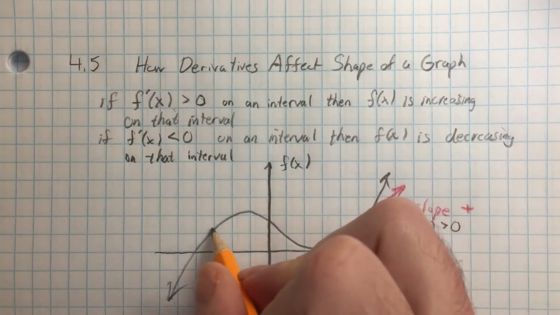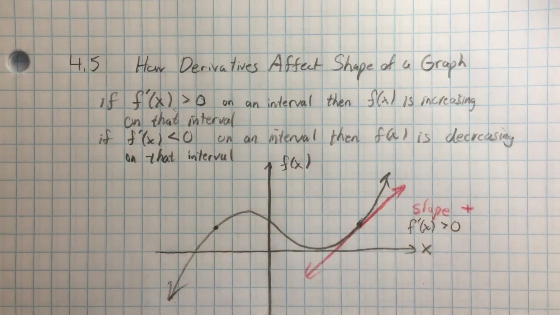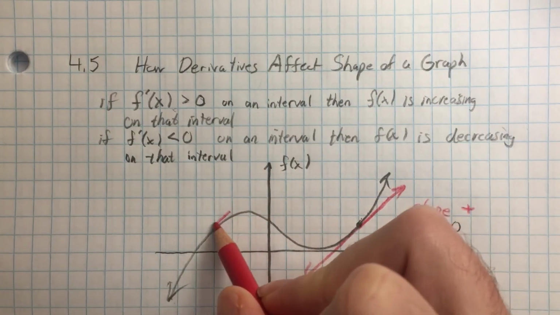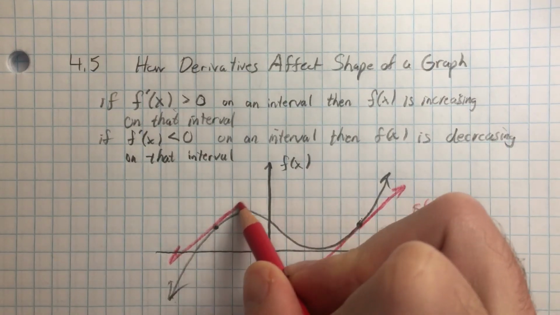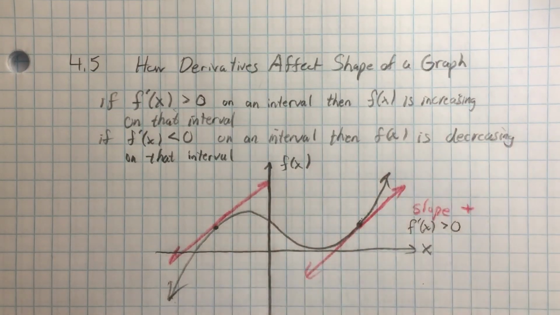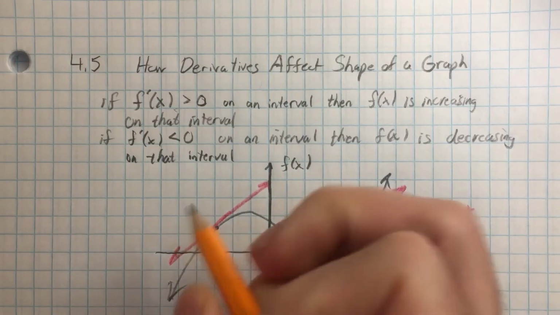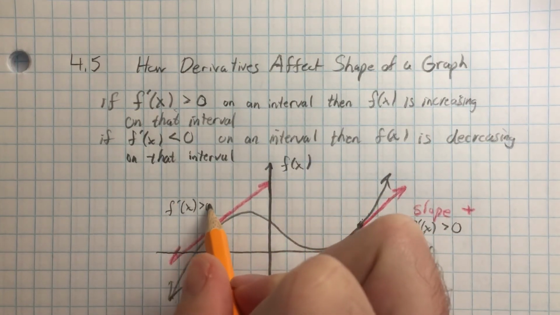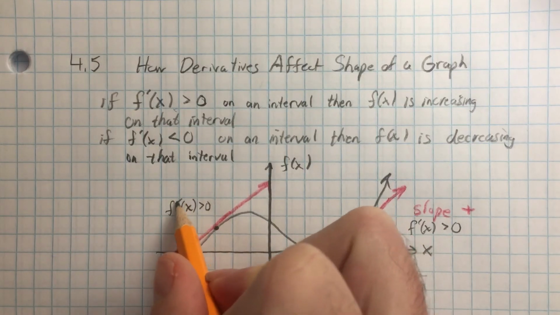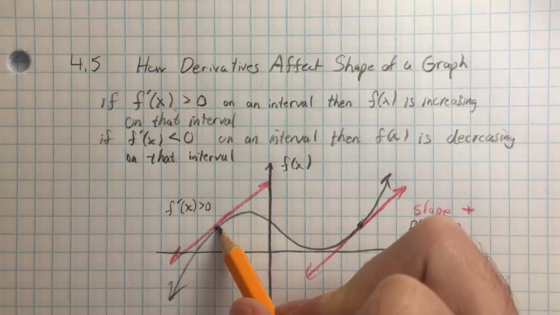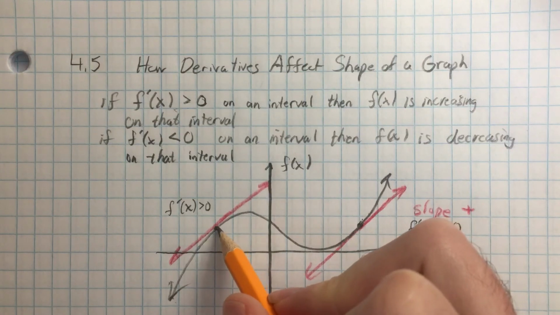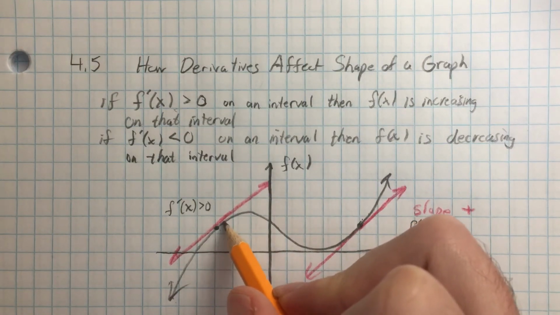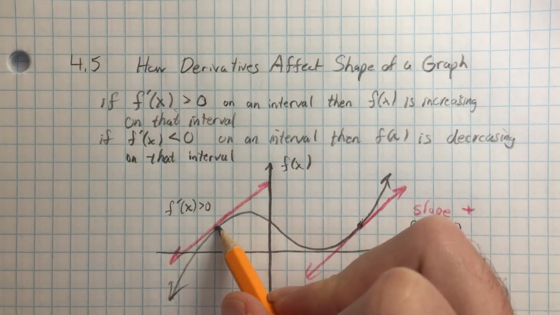I can pick another random point. I'll just pick this one here. Okay. Same thing, if I draw a tangent line there, a little more accurately than the last one, perhaps, something like that. Again, it looks like the slope is positive. So that means at this location, f prime of x is positive. And that would imply that the function is increasing, and it does, right? It's still going upwards as you move from left to right, as soon as you move away from that point.